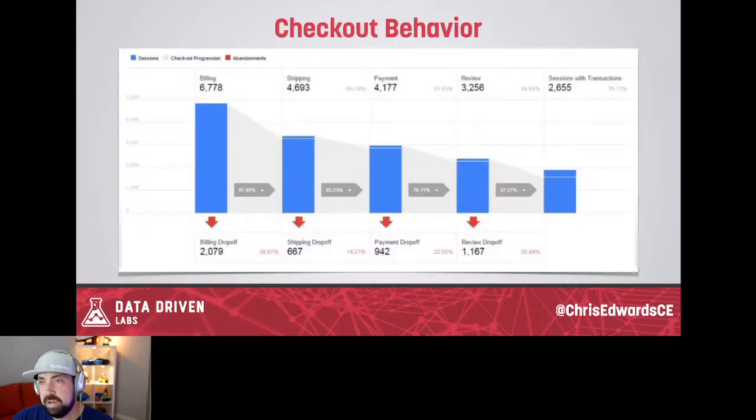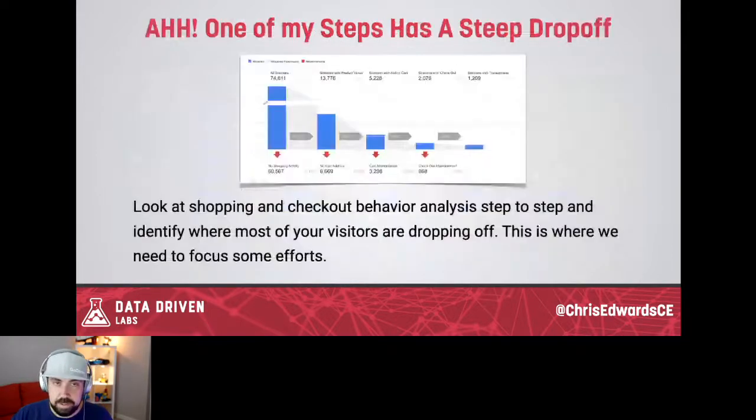All right, so checkout behavior. If you do set up a checkout funnel, this is similar to what that would look like. So this is great if you have, for example, billing, shipping, payment, review, and then the confirmation page. Depending on what your checkout funnel is, if you have a one-page checkout, you won't be using this, because your checkout will literally be all of these and then success. But if you do have a long checkout process, this is really great for going in and reviewing those, and you can set that checkout funnel when you set up your settings.